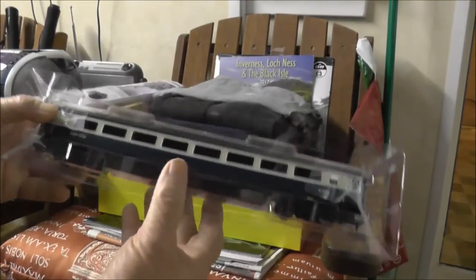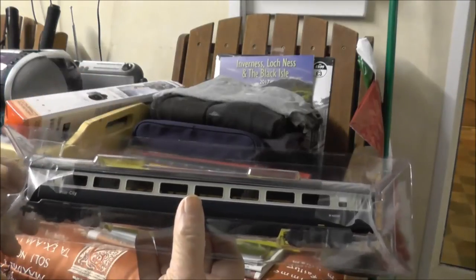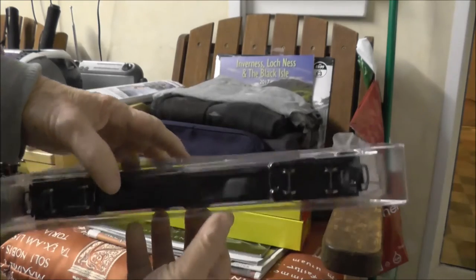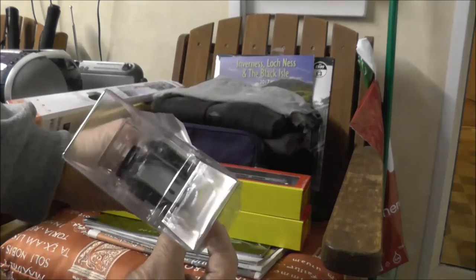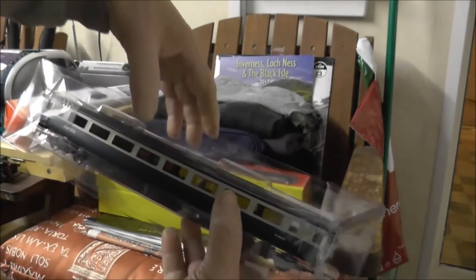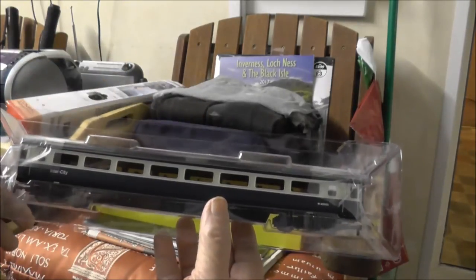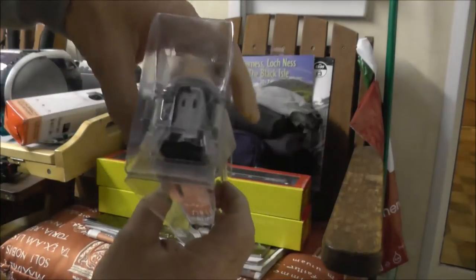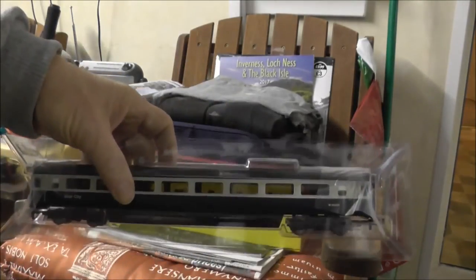Here we are. We have the car out of the box. It's still in its plastic sleeve for now. I don't think there should be any more accessories in here other than the coach. But we shall have a little scan around it just in case before we open the little container up. And yes, you do look rather nice, I have to say that. And we shall get him out of the box in a minute and have a look at it in a little bit more detail.